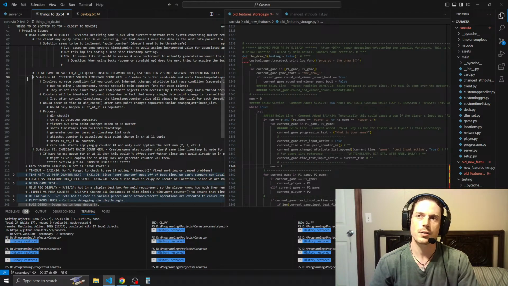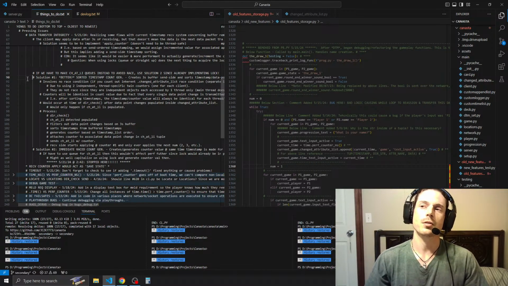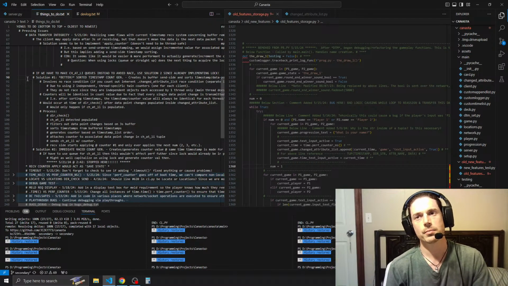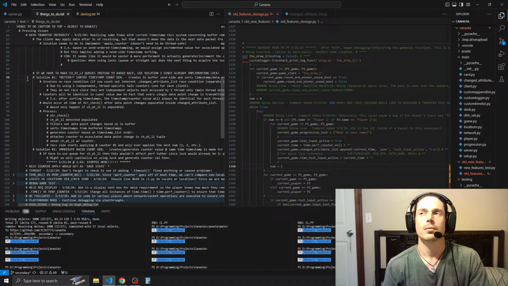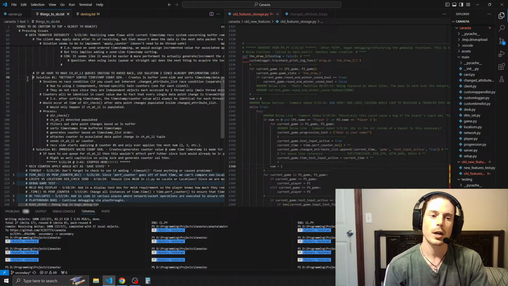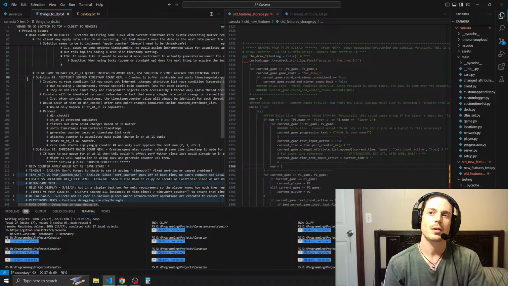We realized that it was a race condition vulnerability, and we have to figure out a way to solve that race condition issue.